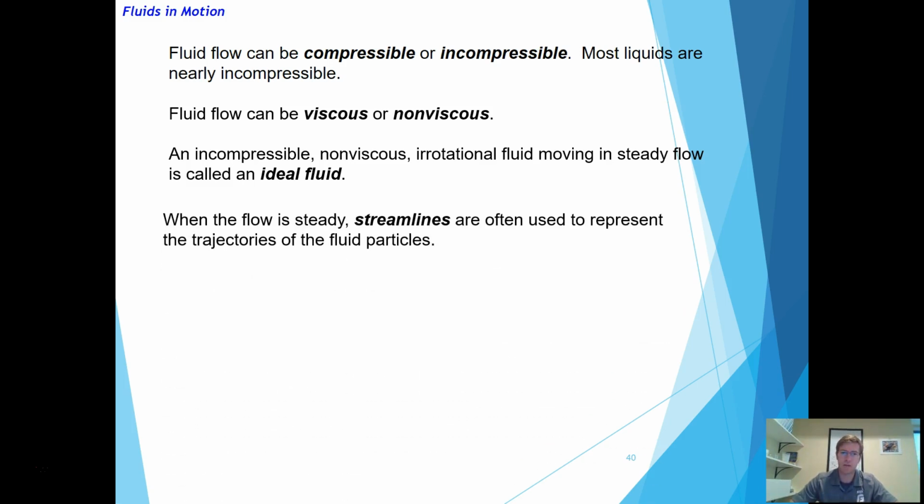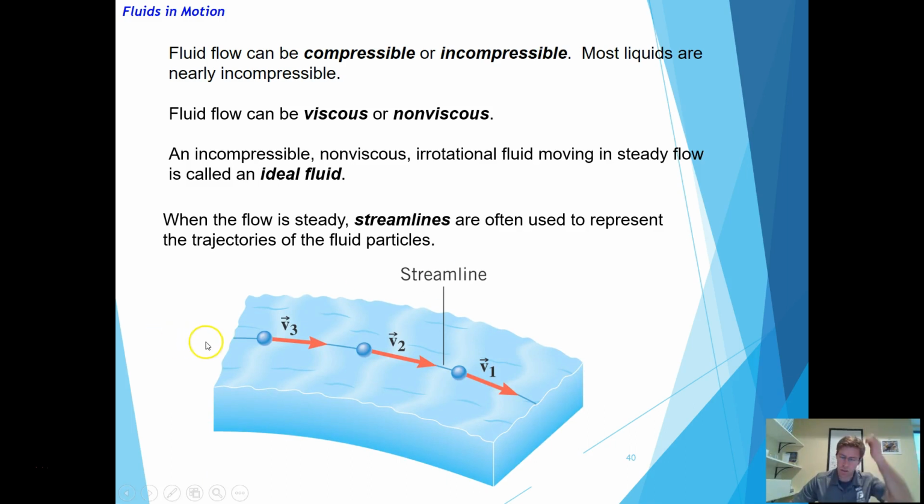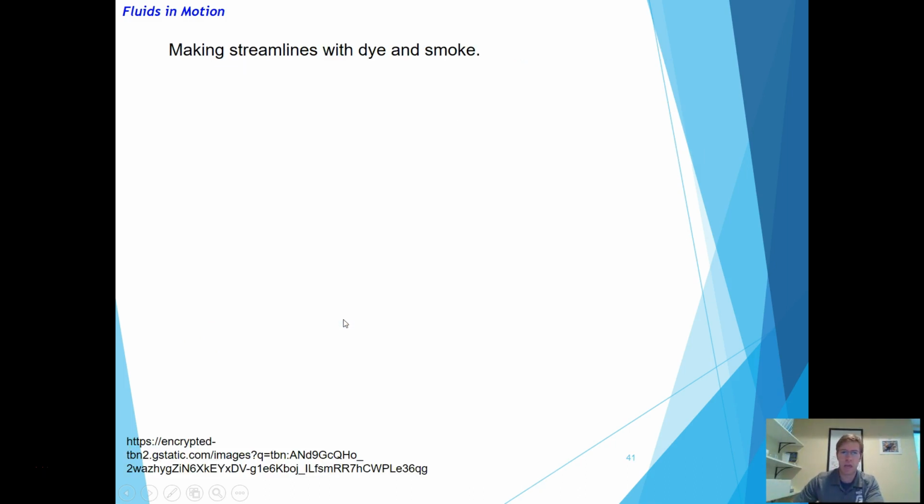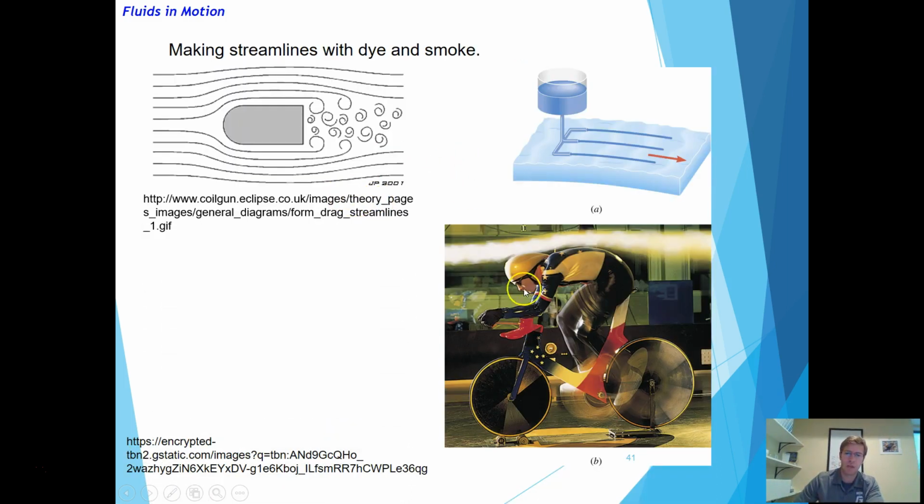So if you have an ideal fluid undergoing steady flow, it will follow what's known as a streamline anytime it's moving. You'll see examples of streamlines, or you probably even heard the term of having a more streamlined aerodynamics. So if you have, for example, this guy on a bike here, you have more streamlined flow as air flows around him because of the shape of his helmet and the position that he's in. You get a more steady flow going around him.